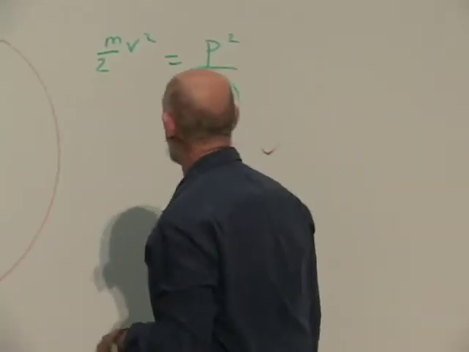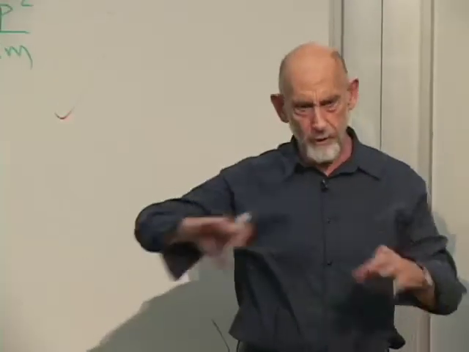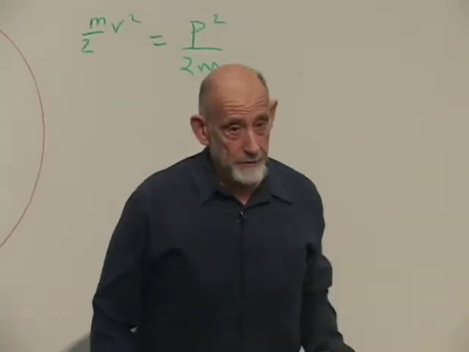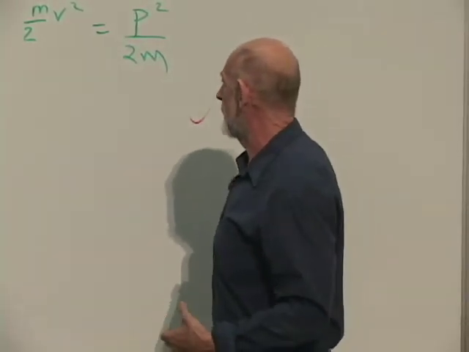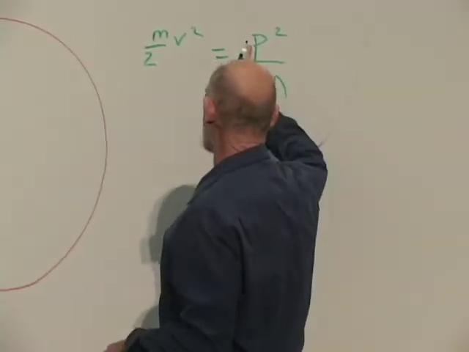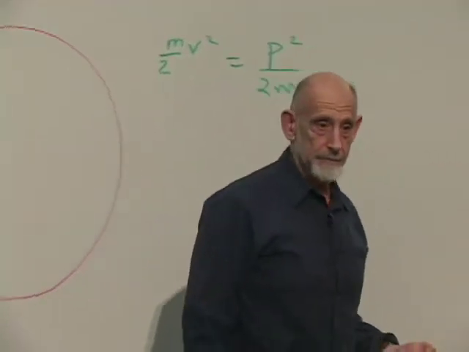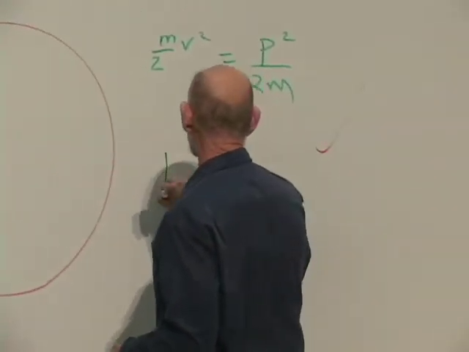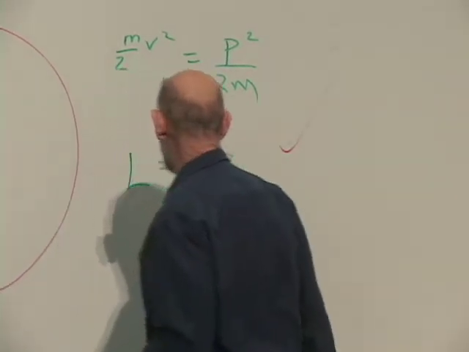Now, if we were doing quantum mechanics, the motion of a particle on a sphere moves in a circle, of course, a great circle. Great circle of size r. The momentum is quantized. How do you see that the momentum is quantized? Well, there's various ways to see it, but let me just give you a very simple way. If the momentum is p and the radius of the sphere is r, what is the angular momentum? p r. So the angular momentum L is equal to p times r, in magnitude anyway.